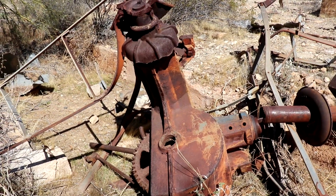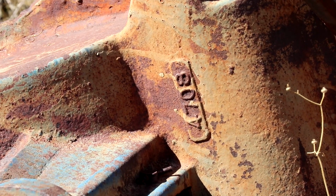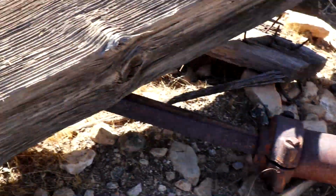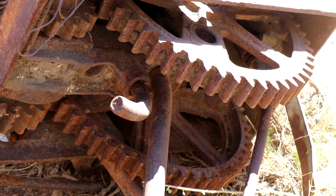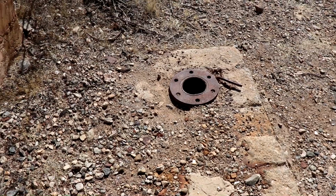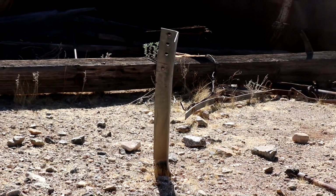One of the unique things in the rubble pile is an old piece of machinery, complete with different gears and old numbering. This is attached to a long metal rod with the sharp point at the end. It is unclear what this is, but perhaps it was an old drill or well equipment at one point. It almost seems like a windmill once stood here, as concrete pads and long metal pieces remain near it.